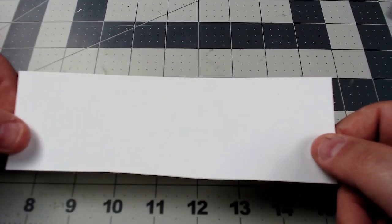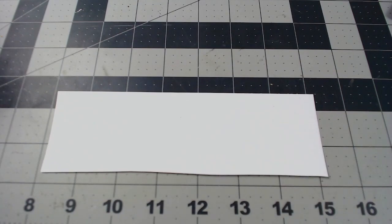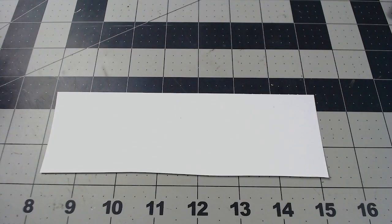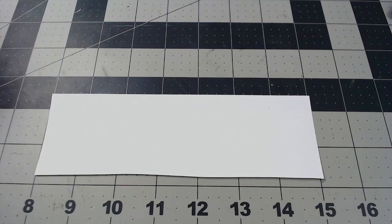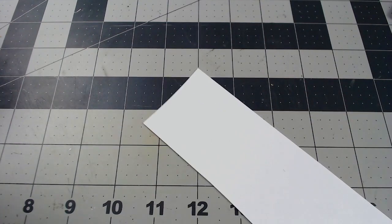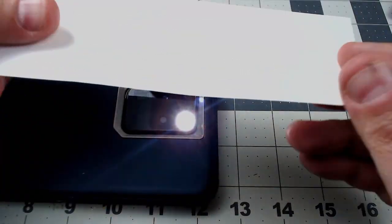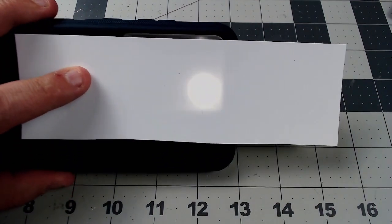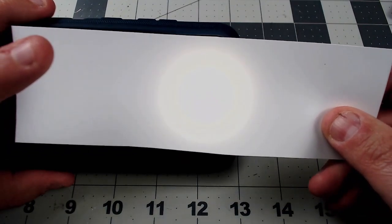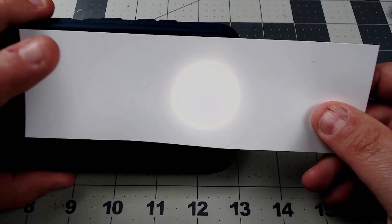You have here a piece of styrene. It's a thin piece of styrene, but it will prove to be an effective demonstration for what we're talking about here. You can see right now, you really can't see through this piece of styrene, because it's not transparent. It's opaque. But if we were to take a light and put it behind it, now you can clearly see it, and you can clearly see the further away it is, the brighter the light, the bigger the light gets.